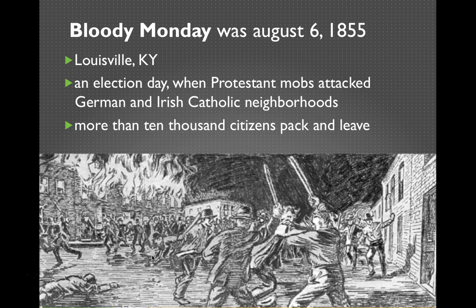And this is clearly an example of Bloody Monday, August 6, 1855, when we have tens of thousands of individuals who just had been targeted once too many times and decided there must be better places to live. And Louisville, Kentucky really never did regain its prominence in that region that it once had. Often, many of these individuals moved to St. Louis and Chicago, and of course we do know that those cities did benefit from the influx of these additional productive citizens.